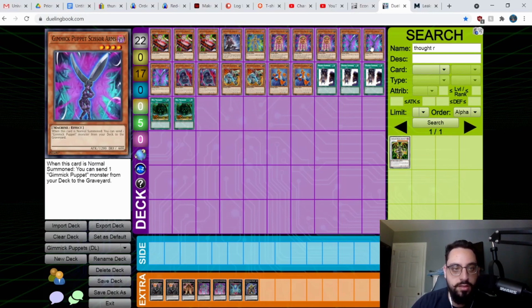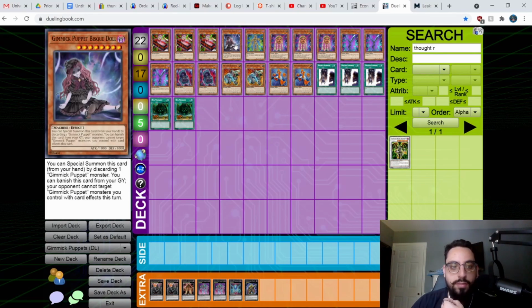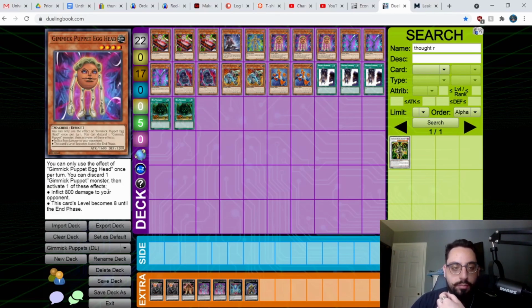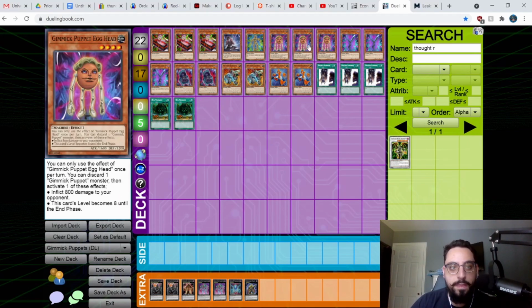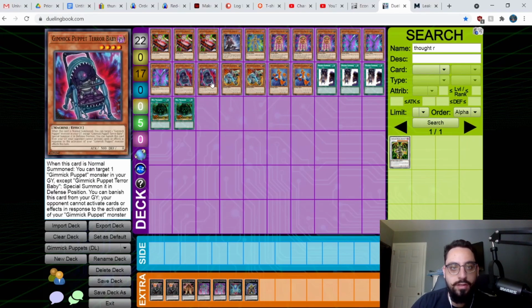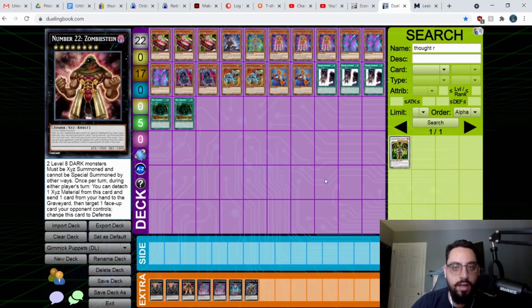It's not once per turn, so you can send 2, make a Gigantus Doll, and then you can send Jury Doll and Bisque Doll. Bisque Doll can prevent targeting. Something like that. Egghead can discard a Gimmick Puppet to activate one of these effects, inflict 400 damage. It'll be halved, or you can make it become level 8, and then just summon back what you discard, like summon Egghead, discard Jury Doll, double summon, summon Terror Baby, summon back Jury Doll, make Giant Grinder, something like that.